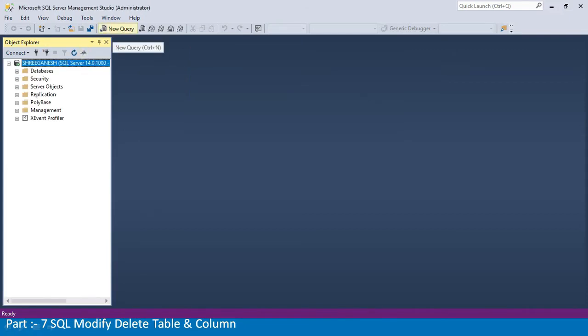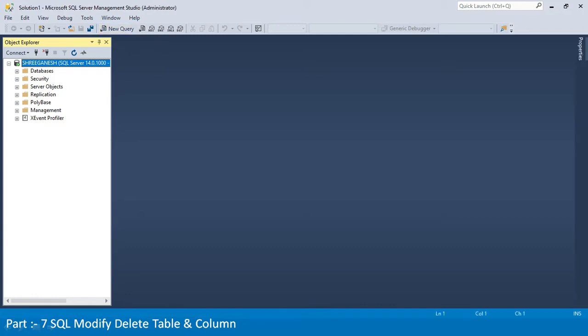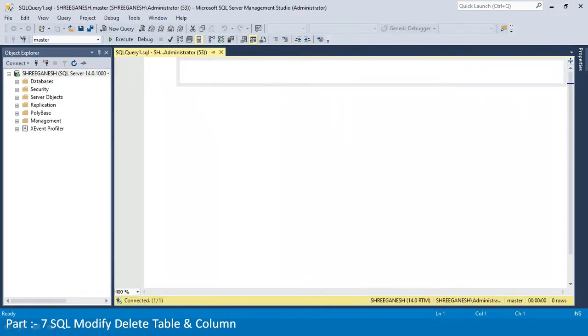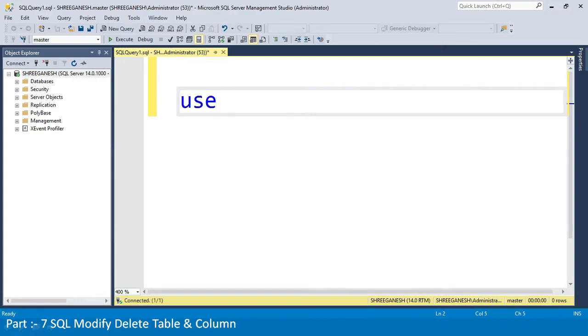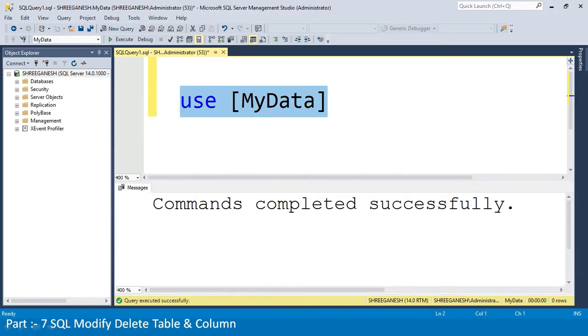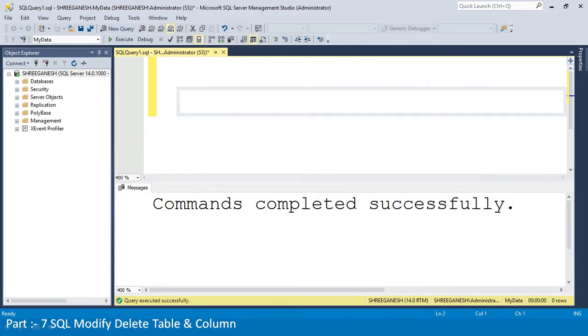Now open a new query, shortcut Control N. Now use the command to go to our database. Command completed successfully. Here is the result, my data.